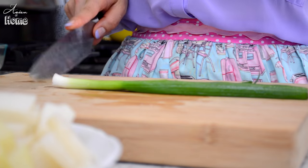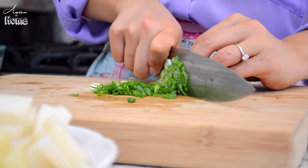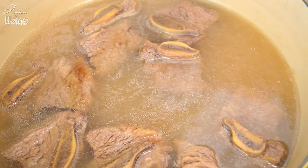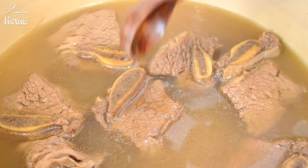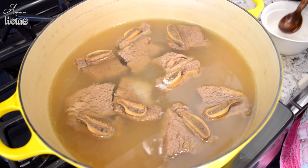The last thing we need to do for galbitang is slice green onion for garnish. We are going to season the soup with 1/2 tablespoon of light soy sauce and 1/2 tablespoon of fish sauce. And add 1/2 tablespoon to 1 tablespoon of salt for your taste.